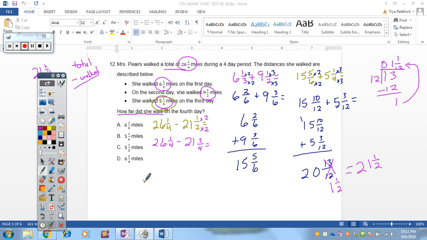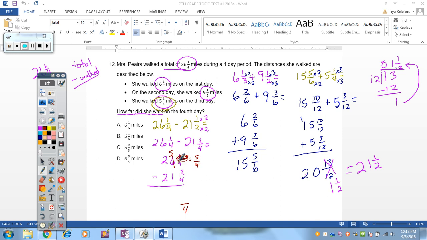My second step says to write vertically. Doesn't matter which one goes on top. Well, the answer to number 13 says it totally matters. Denominator stays the same. 1 minus 2. You're right, I can't do it. So borrow from the 6, turn it into a 5. What are you going to add to this 1? Whatever the denominator is. So now we have 5 over 4.